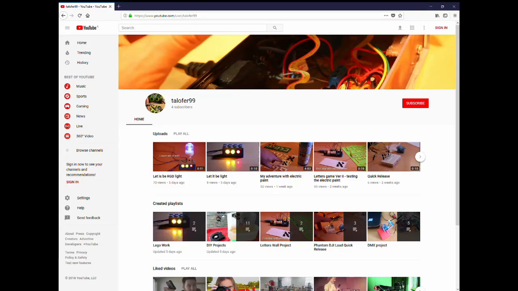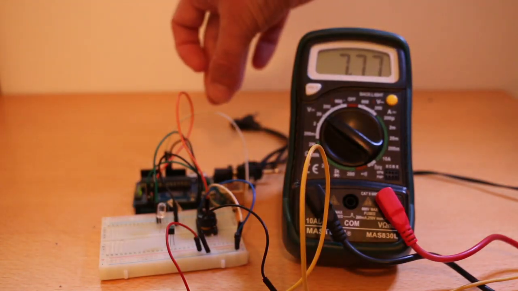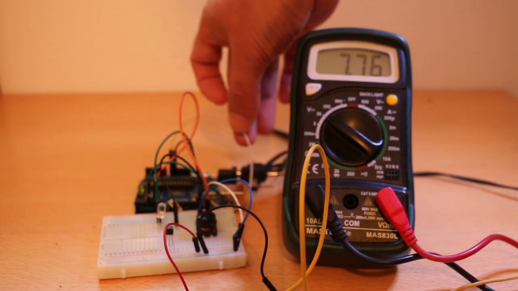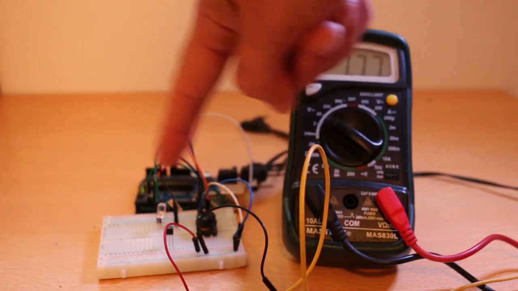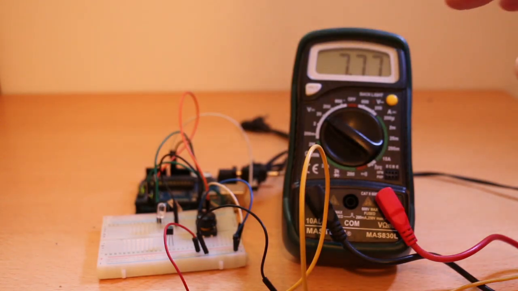If you find this video useful, please share and like it and subscribe to my channel. For this example, I took the VIN, which is this line, and it's on this power rail of the breadboard. And you can see it's got 7.77, it's not that stable. My power supply is not that great, but you can see it's not 5V.